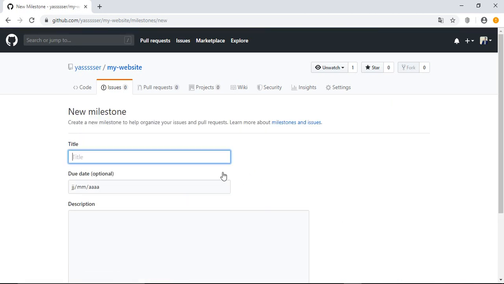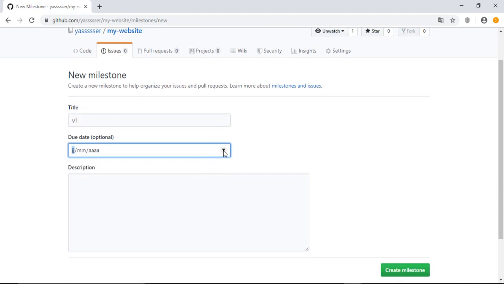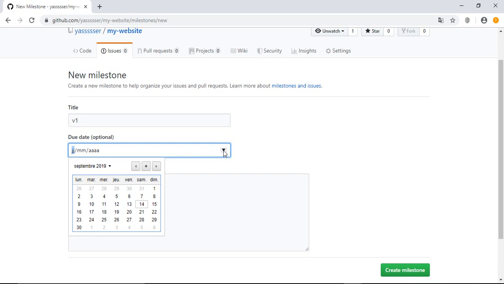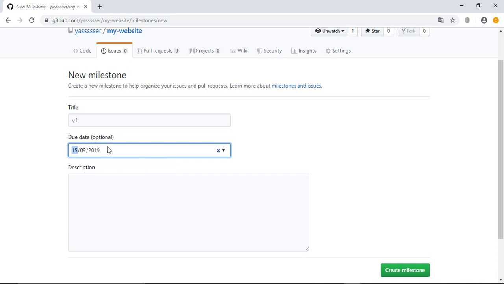So new milestone, we will give it a title, for example version 1, and here we need to select a date. Basically this milestone and this date tell us that, for example, on this date I want to deal with this milestone, or to deal with this version 1.